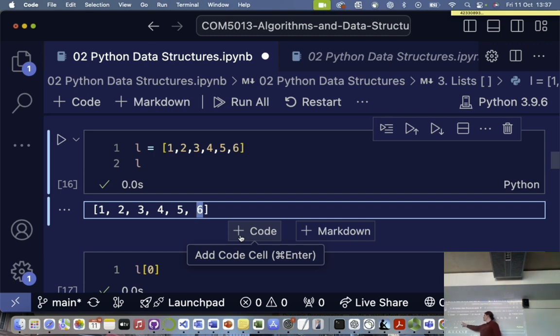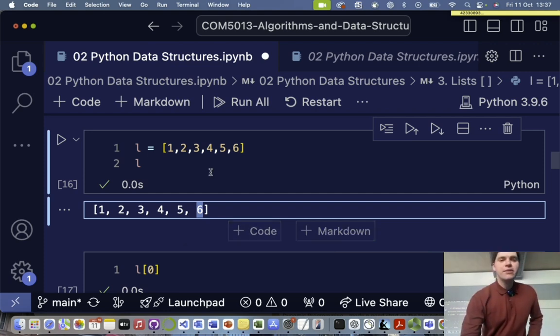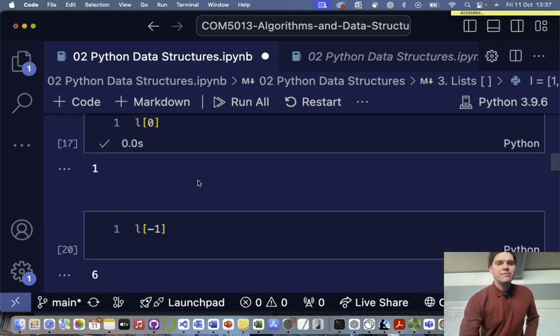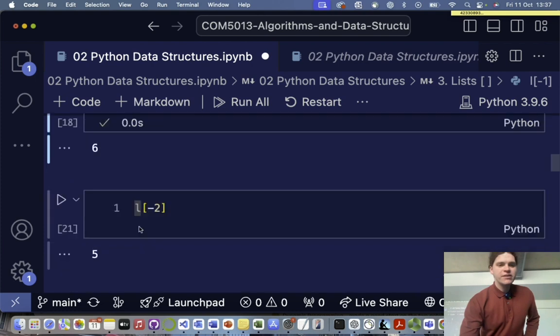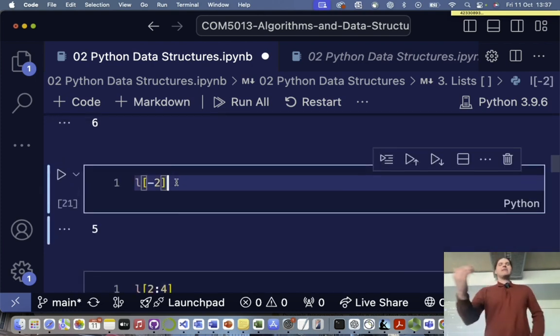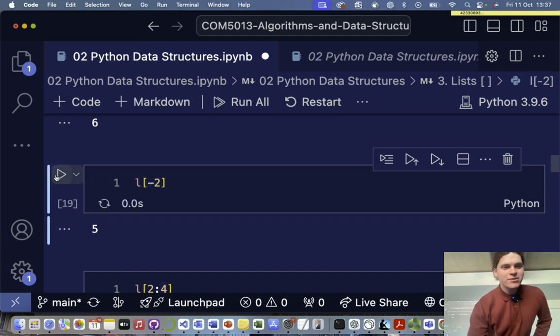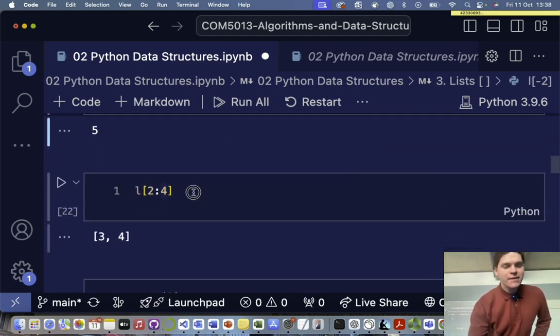So they're constant. We know 0 is going to be the first one on the list. We know -1 is going to be the last element of the list. That's helpful for us. So there we go, -1 for 6. Very good. -2, we start counting back, so 6, 5, 4, 3, etc. So again, useful just to jump right to the end.